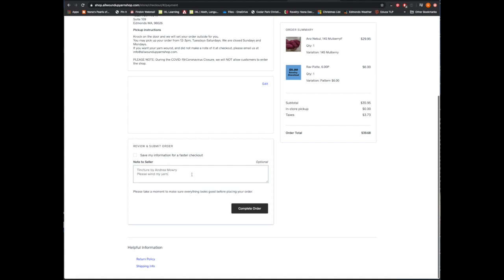Also, you will receive an email that your order is ready to pick up once it's been wound. Typically, I can pack all the orders that I receive for same-day pickup if it's not needing winding, but if you need your yarn wound, I usually need one extra day to accommodate the time to do so.